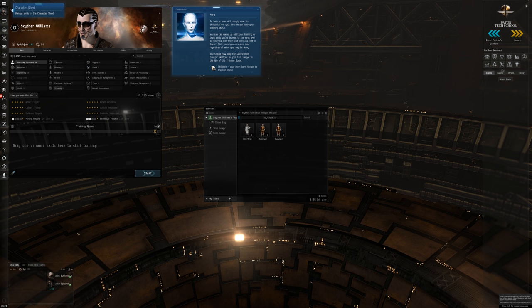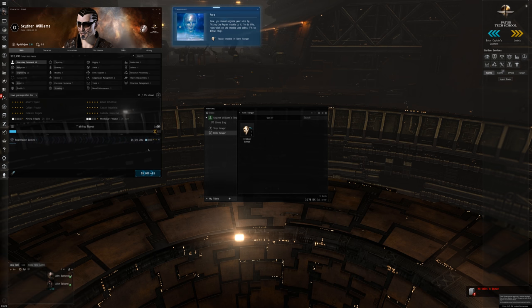Where is it? Acceleration control skill book in your item hanger to the top of your training queue. Okay, so let's go. Just go in the item hanger. I think it's this. And then. There we go. I've got this. Oh, yeah, okay. Oh, hang on. What's this? That's actually more user friendly than we're giving it credit for. Yeah. That's very rude of us.